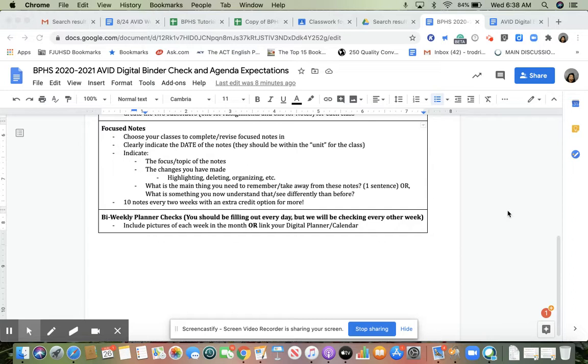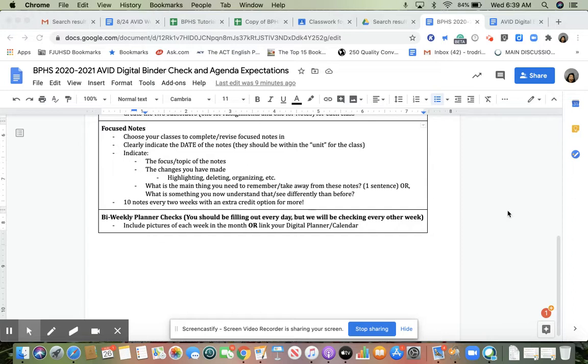At the end of the notes that you have, please make sure that you take time to write one sentence or thought. What is the main thing you need to remember about this information? That's not a full summary. That is a quick glance so that you take a look at your notes and say, okay, if I'm studying for a test, if I'm writing a paper, this is the thing I needed to remember when I look at this page of notes. Again, it'll take you maybe 15, 30 seconds.